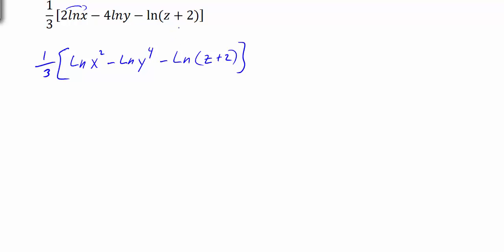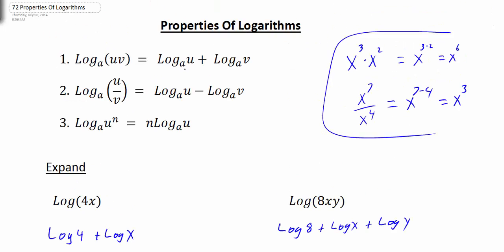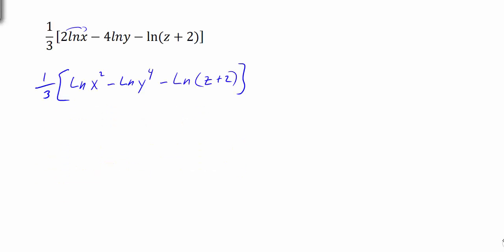Now be careful with this natural log of z plus 2. This is a little bit different, and there's really not a whole lot we can do to simplify this piece. Because notice, this is not one of our properties, so be very careful. A lot of times people confuse this. We don't have a log of z plus 2. If you go back and look at these properties carefully, it says log of u plus the log of v is equal to multiplication. We don't have anything where we're taking the log of u plus v. All we have is the log of u times v, or u divided by v. We don't have a log of u plus v. So be very careful with this example.